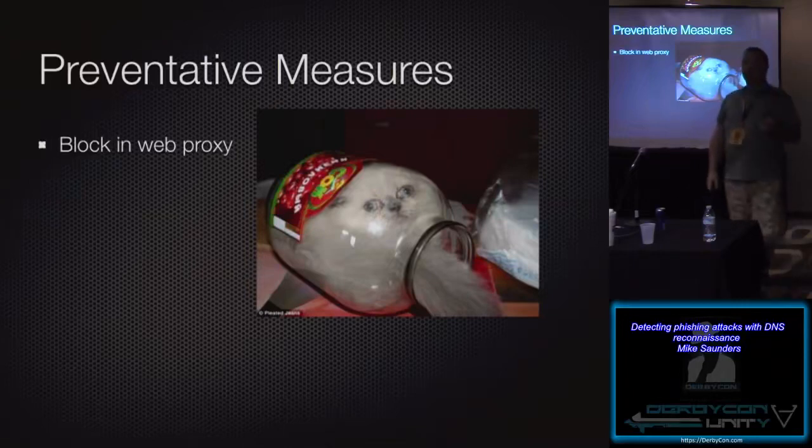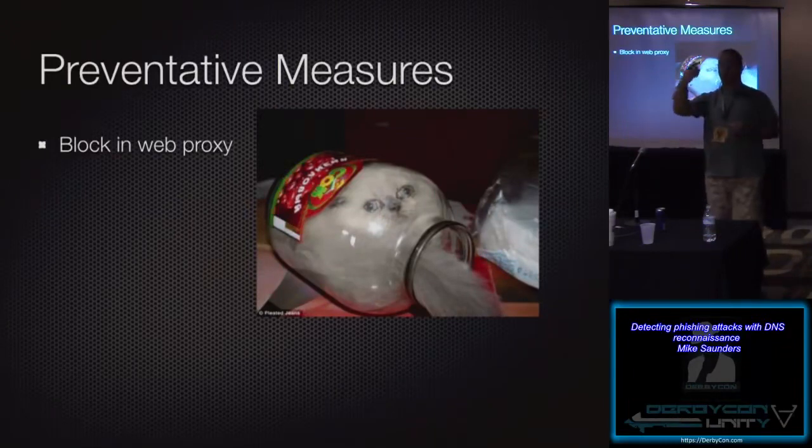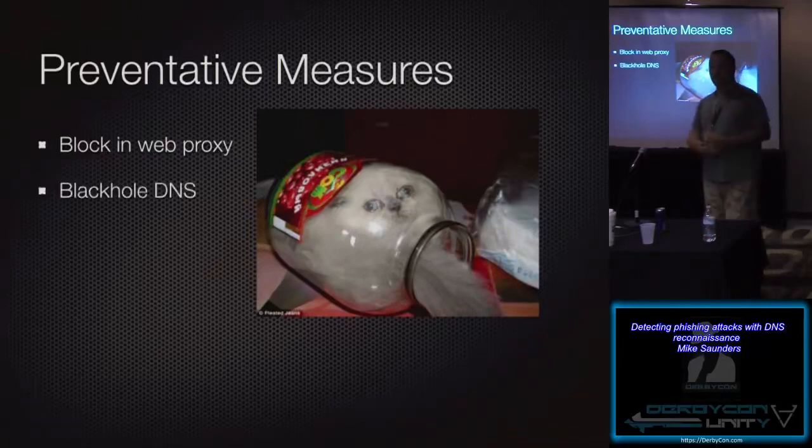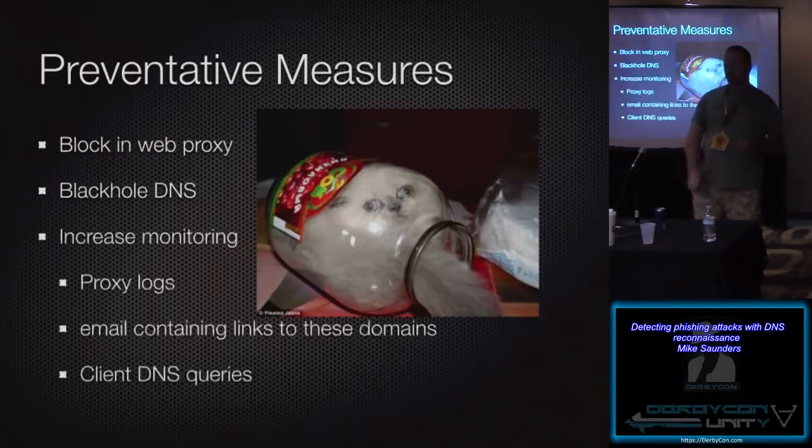Block the domains in your web proxy if they're not valid sites. Even if they're just advertising sites, you don't know that they're not going to deliver some kind of malicious ad a week, a month, a year from now. So block it in your proxy. Maybe you want a black hole DNS so no one in your network can get to it.